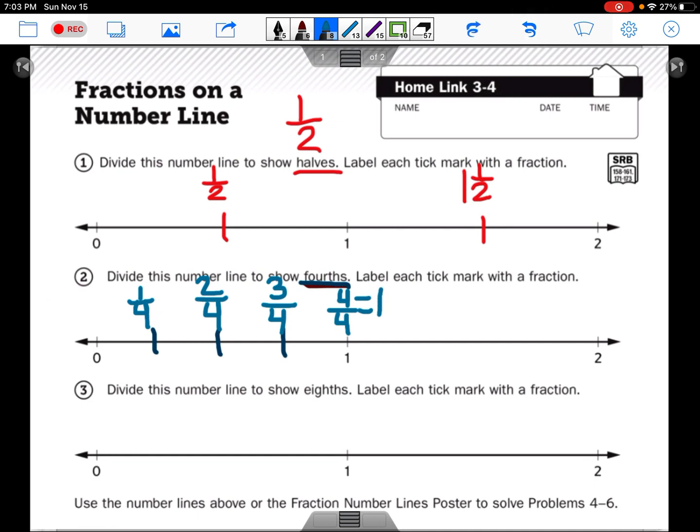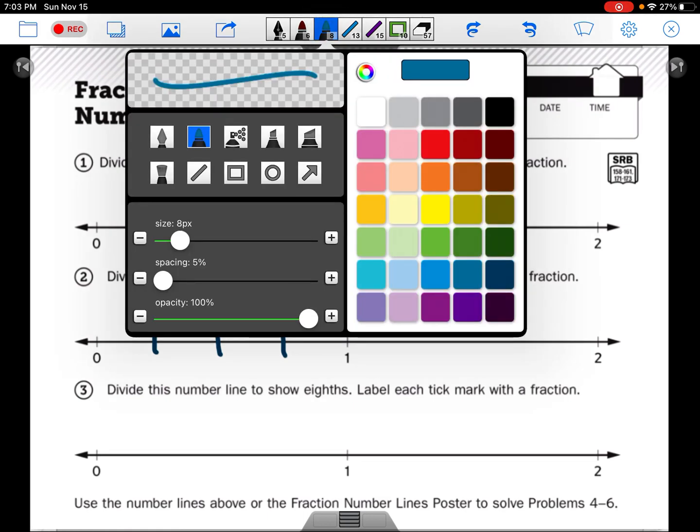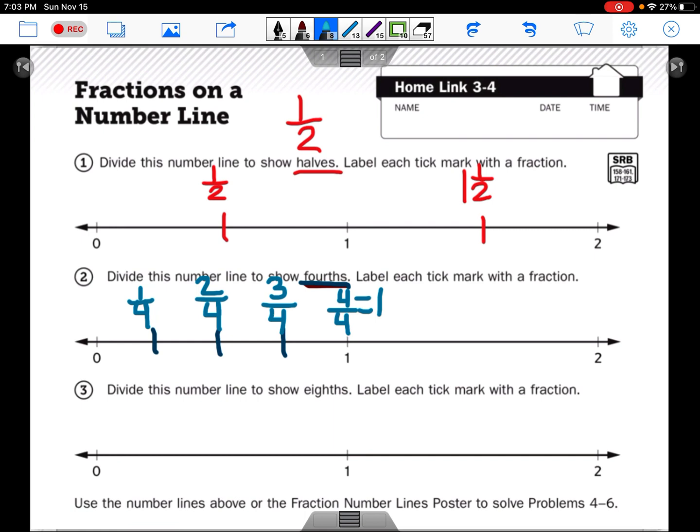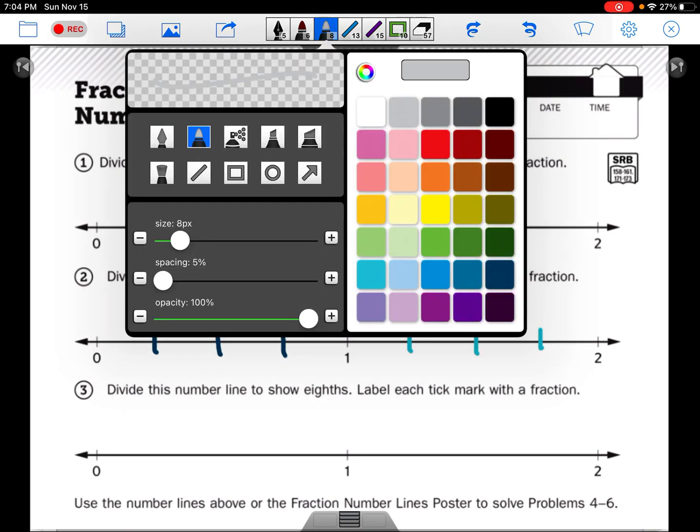Now, on the right side, between 1 and 2, we also need to break apart that into fourths. So just like we did before, first break it up into halves, and then break up the left side into another half and the right side into another half. Let's just double check. If you had this as a candy bar, would it look like fourths? Yep, there's 4 pieces. So we're on the right track.